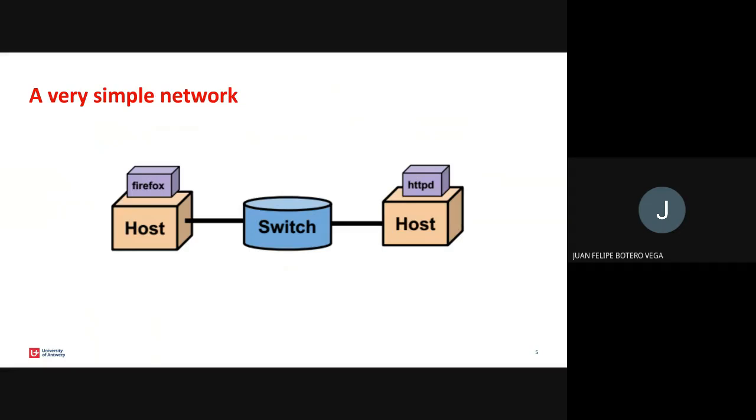If we want to emulate this, for instance, in a Linux host, then what you can do is create a container or a virtual machine for this switch, another for this host, another for this host. You can put this virtual machine or this container to run as a virtual switch, and then connect the two virtual hosts to this switch, and then run the experiments you want. And this is doable actually in Linux.